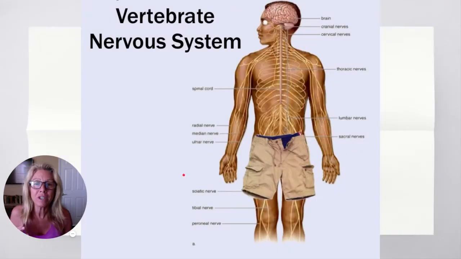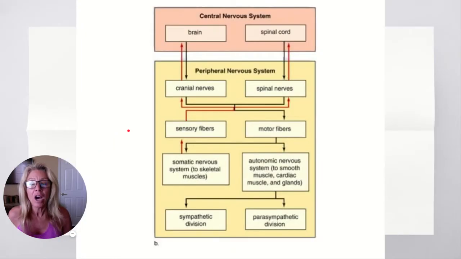The first thing I want to talk about is you have your brain and your spinal cord. That's your central nervous system. Then all the neurons outside of that, that is your peripheral nervous system. This is a great chart to help keep things straight. So brain and spinal cord are your central nervous system. You have nerves coming off your cranium and coming off your spine. You have 12 pairs of cranial nerves and 31 pairs of spinal nerves.